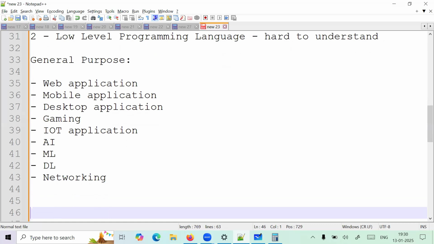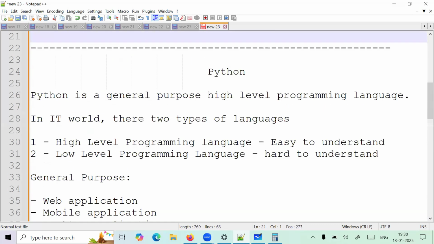Now I hope everyone gets the understanding about the definition. If somebody asks you what is Python, Python is a general purpose high level programming language. If someone asks what is the meaning of high level programming, high level is nothing but easy to understand. Are there other languages, low level languages? Yes, definitely: machine level languages and assembly language, which are low level and very difficult for a user to understand. And luckily our Python is a high level programming language, which means anyone can understand it easily. So this is the entire definition of Python, guys.